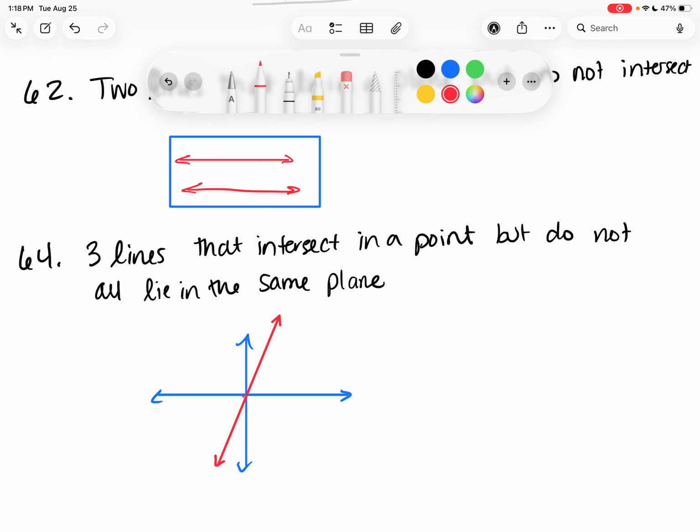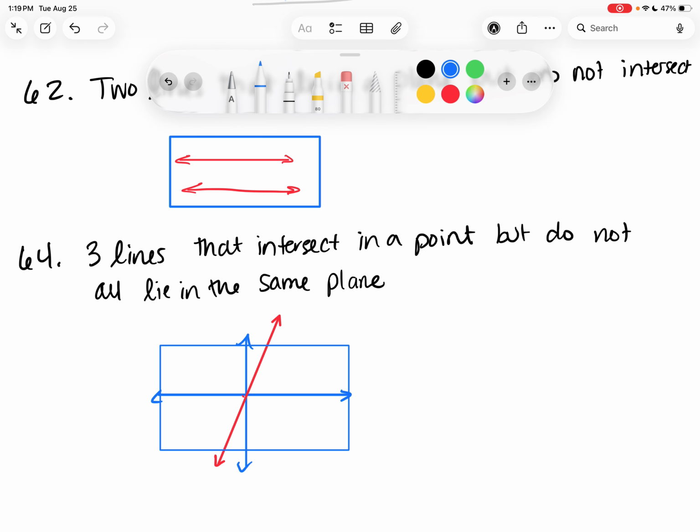I can have two in the same plane, which are my blue lines, and then my red line is still going through, but it's not on the same plane. Okay, so that's why I said they're kind of hard to see on paper sometimes. So I don't get like crazy picky about it. Another way I could have drawn it just so that we could see it a little easier is I could have actually drawn a like plane and then shown that the other one's going through. So again, just do your best as you're like drawing the pictures and stuff. All right, any questions on that?